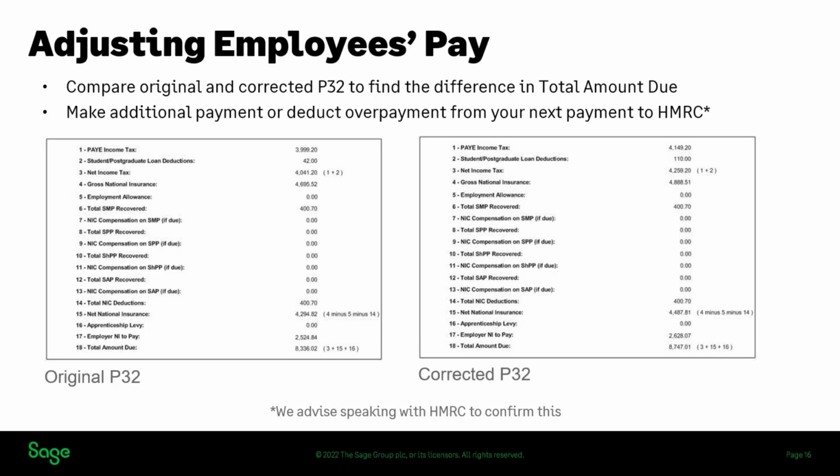Now, put a little star next to that, just because we always advise if there is a difference, speak to HMRC. We unfortunately cannot speak for them as to how they would like that adjusted. We've popped that on as to what is the normal circumstance. But just as an additional caveat, make sure you are checking with HMRC should you need to adjust any payments to them as well. And 9 times out of 10, they'll follow that model usually. But again, we have to advise, speak to them. Of course, to check that, you've got your P32s as well, so you can compare your original to your corrected one.